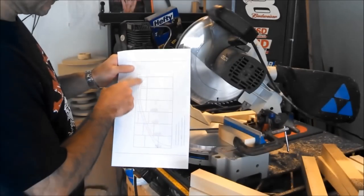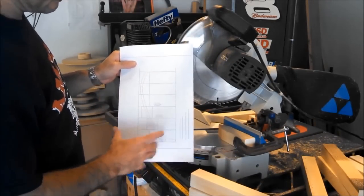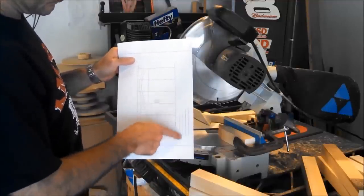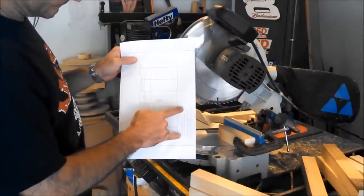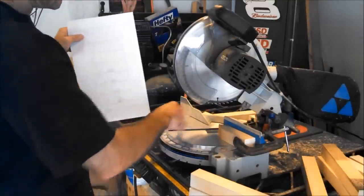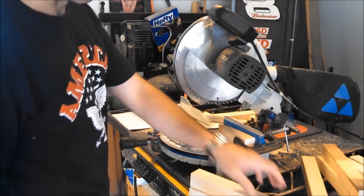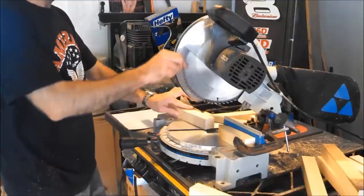Now this is the basic shape of the vase I'm going after. This is based off a previous bowl that I turned. I had the length of my segments I calculated over here, and I was able to just go ahead and transfer it over and just use that simple stop block and go ahead and start cutting up the pieces.